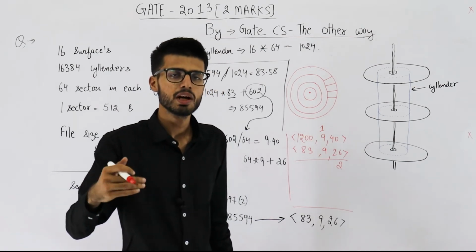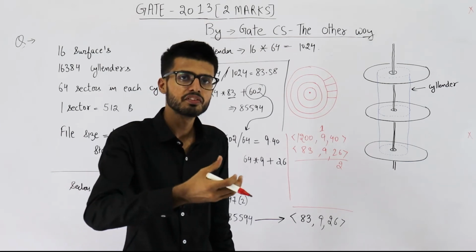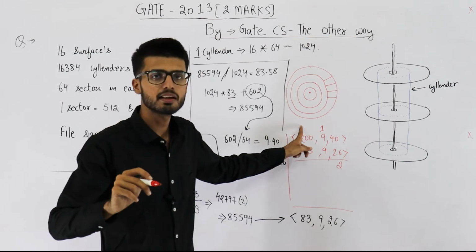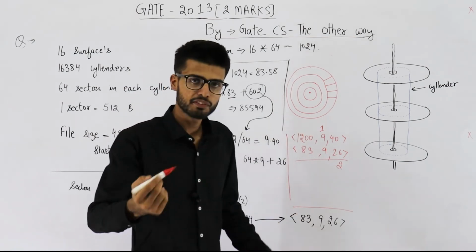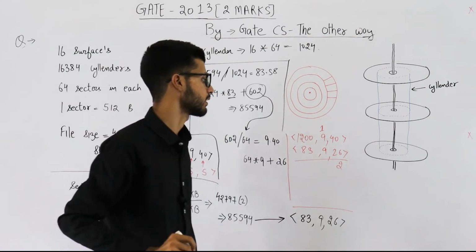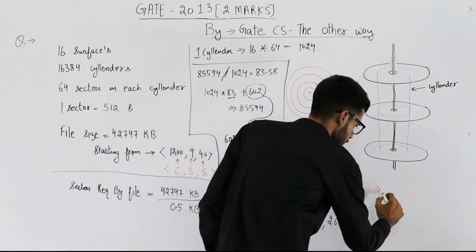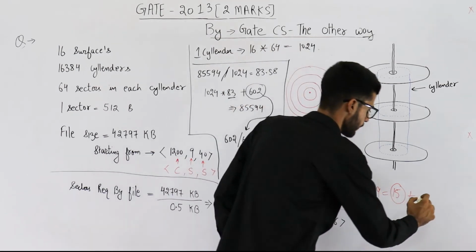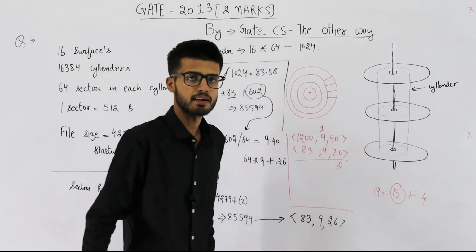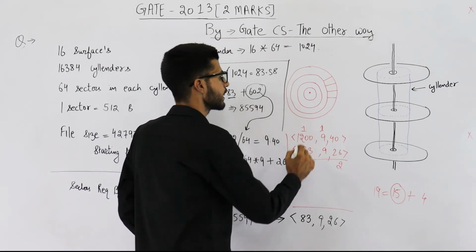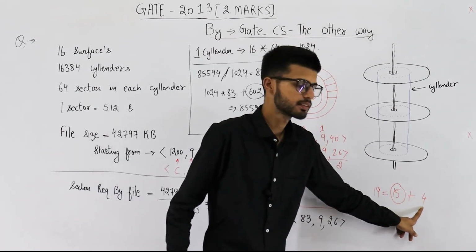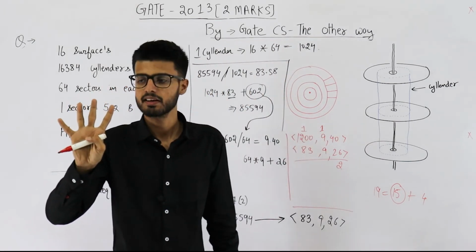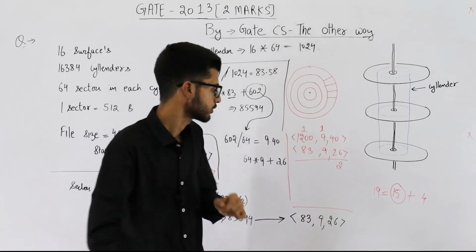Why am I saying that the maximum possible value is 15 only? Because once you exceed 15, those surfaces can be grouped and counted as one cylinder. Just take carry 1 here. So 15 can be called one cylinder. That means 19 is equal to 15 plus how many? Plus 4. This one is one cylinder, so one cylinder can be written as a carry here. And plus 4 means 4 surfaces will have addresses 0, 1, 2, 3. So you'll write 3 here.